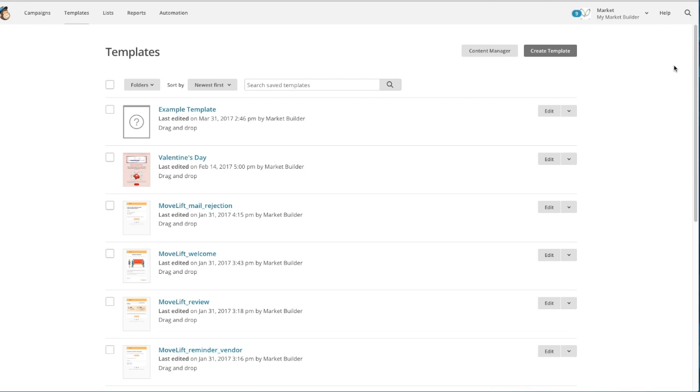And once you save it onto your desktop, you'll just repeat that same exact process for each one. So you'll click on the drop down next to that email template, click on Export as HTML, save it to your desktop, and once you're done, you'll send all of those files to us.